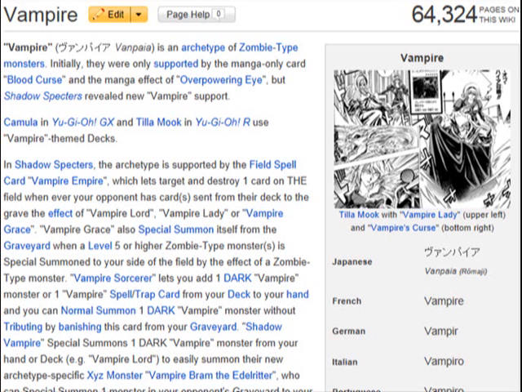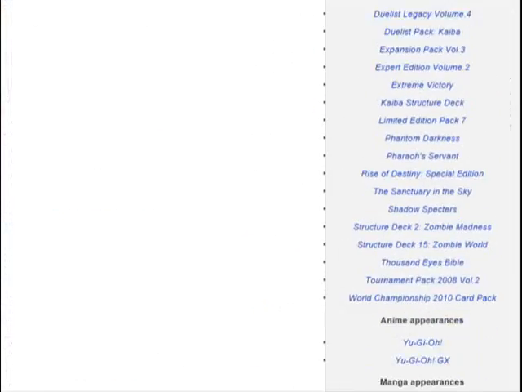So without further ado, let me give you a little backstory on vampires. I don't know much, but what I do know is that the first vampire to be introduced to the game was Vampire Lady back in 2004 in June. She came in the booster pack called Ancient Sanctuary, and that's as far as I know. That's as far as my vampire knowledge can take me.